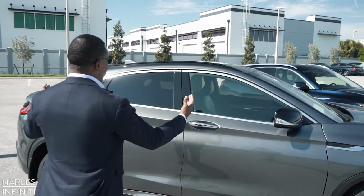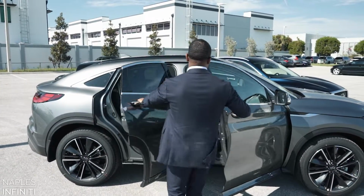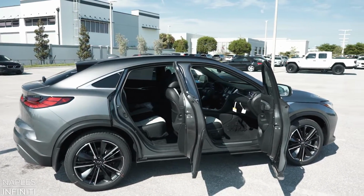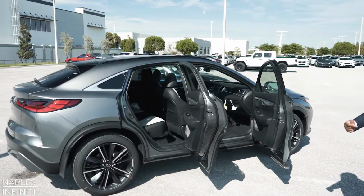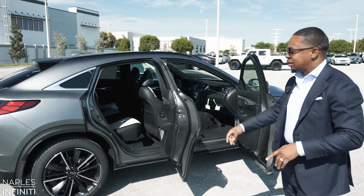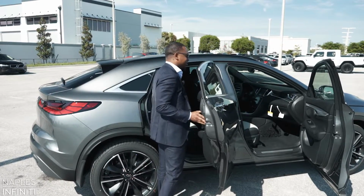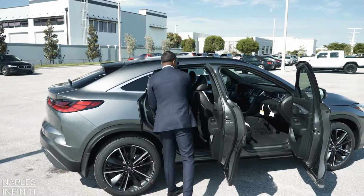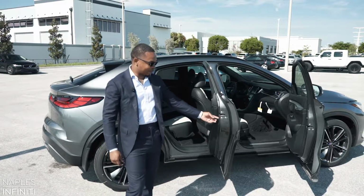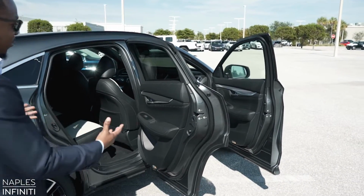The doors are really important as well. Something I really want to showcase, and I'll show you this right now, just how widely the doors open. They open almost to a full 90-degree angle. That really does make a big difference. Getting in and out, if you do have children that you're putting into the back seat, booster seats, front-facing seat, rear-facing seat, that's a lot of stress on your lower back if you have to squeeze in at this angle and try to maneuver a seat in. But because the door is open this wide, it gives you a lot more flexibility in loading, unloading, or placing children, placing seats into the vehicle. Child safety locks are right on the back panel here. Both doors have it, so that's available to you also.